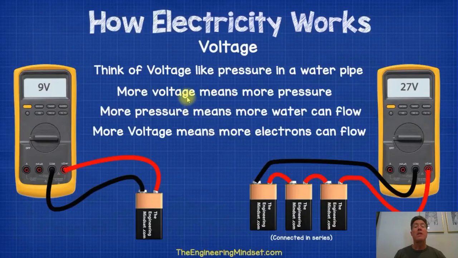Think of voltage kind of like pressure in a water pipe. The higher the water pressure, the more you can push the water through. So more voltage means more pulling pressure if you're looking at it from the reduction side, or more pushing pressure if you're looking at it from the oxidation side. But it just means how much it wants those electrons to cross. The bigger the voltage difference between those, the more work you can do when you make them flow.